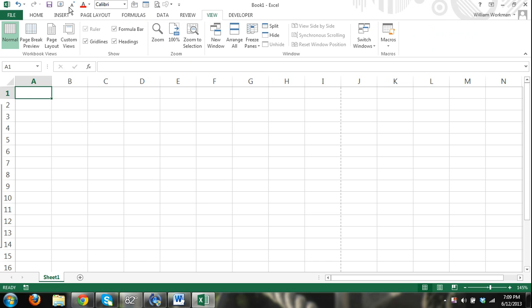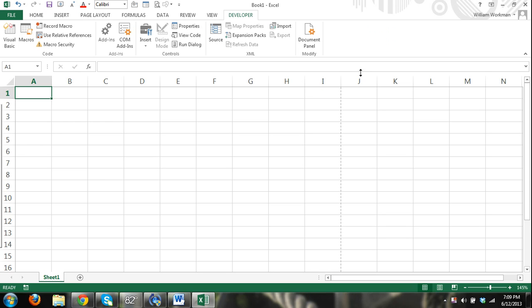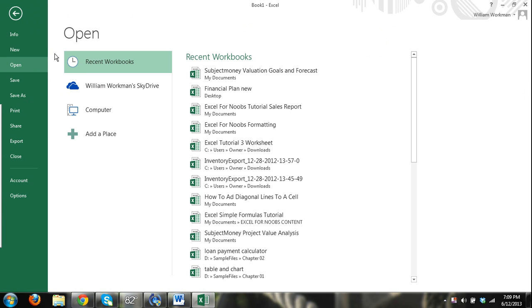We'll work with this a little bit when it comes to printing and how we want our worksheet to be viewed. Then Developer is more advanced features of Microsoft Excel, and we're not going to go into this. Finally, you have the File tab, and here's where you do different saving and printing operations. Of course, you can also access your options and change your preferences.